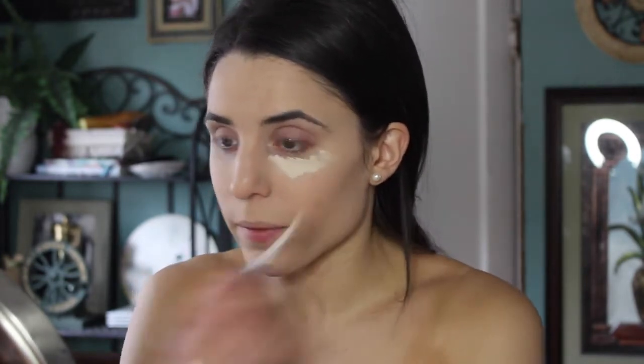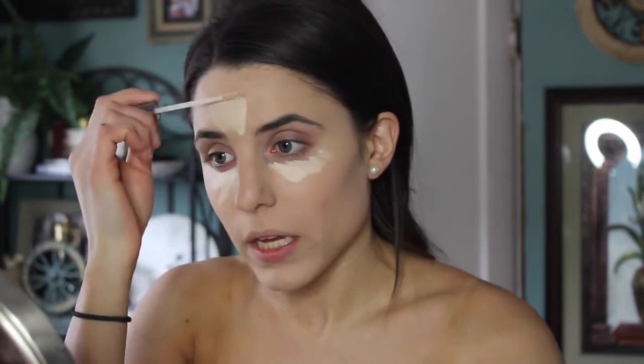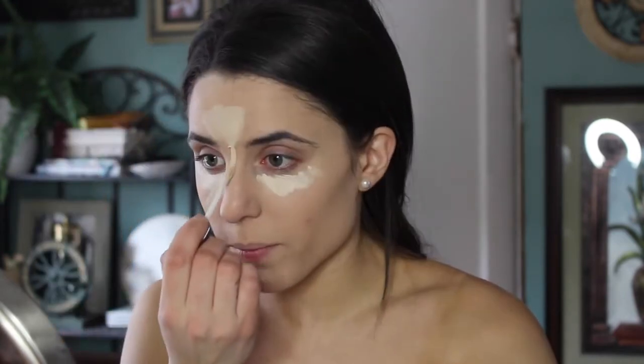Next up is concealer, and I've still been using the Urban Decay All Nighter one. This is in the color called Fair, and I think it's fantastic when I didn't tan. I had to adjust my makeup a little bit when I got darker, of course. So this is really great for when I'm really, really pale. I'm just going to put a little bit under my eyes, on the normal areas that I would conceal. Get rid of these dark circles, please, because Lord knows I've gotten no sleep in like 6 months. If you saw my day in my shoes, you might understand why.